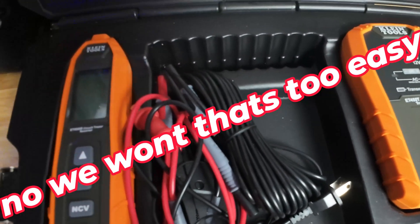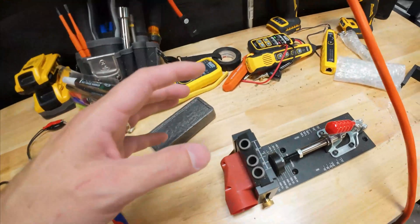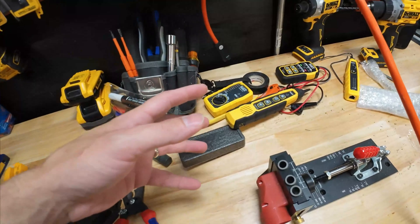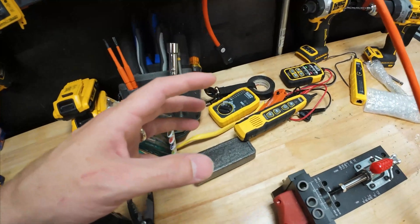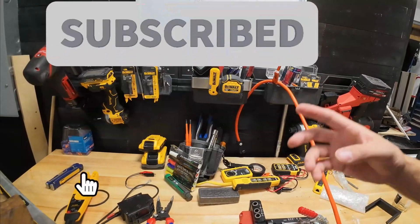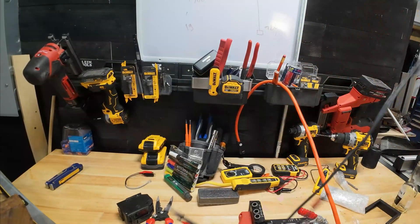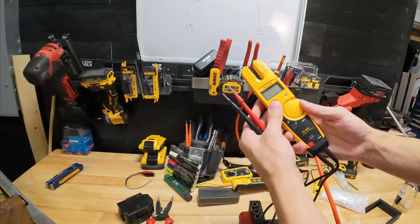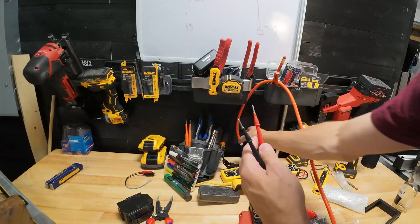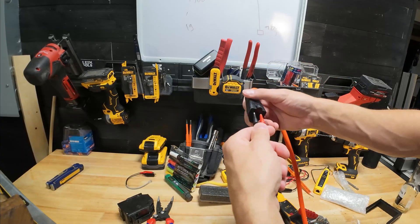We're going to keep this short and sweet. If you go to a customer's house and they've seen this video and you're using your toner or circuit tracer wrong, the customer is going to be able to school you on how to use this — no joke. The very first thing we're going to do is make sure we have a true ground. Every technician should have a multimeter, and every homeowner tracing a circuit should too. With this receptacle plugged in, we should be able to get 120 volts.